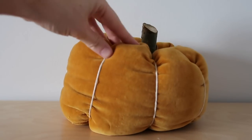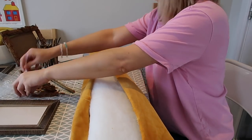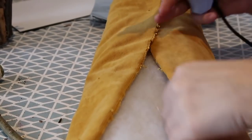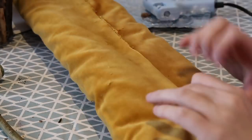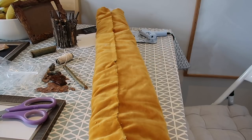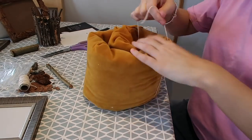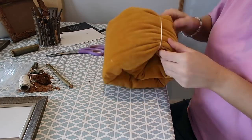I saved this one to last because it's my absolute favourite — this fabric pumpkin. I used some old fabric I had in the house, actually a pair of mustard coloured velvet curtains from a charity shop that I'd never used. I cut out a long rectangular shape, used some wadding I had in the house — though you could use any old scraps of fabric or even rolled-up newspaper — and used my glue gun to glue it down the edges of the rectangle to make almost like a big long sausage. I also glued down the ends so you couldn't see any of the wadding. You end up with this long tube of fabric filled with wadding, then I rolled it up in a spiral and glued the ends down to keep it in place. I then threaded some string through the middle of the pumpkin and tied it in a tight knot — pulling it tight creates the ridges on the pumpkin — then wound it round so it was inside the pumpkin and couldn't be seen.